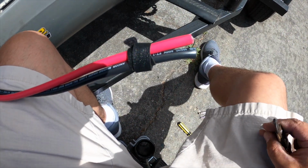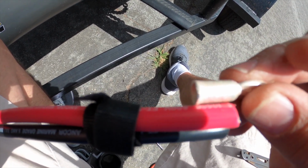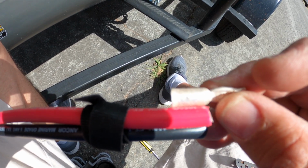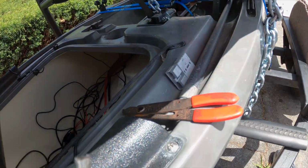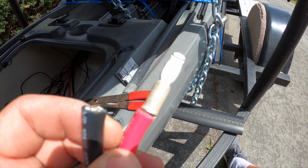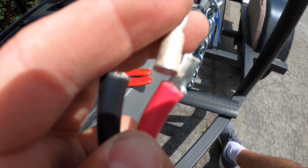Here's one crucial element that you're going to need. When setting up these Anderson connectors, you only have a limited length of how much you can use. The ideal length is just enough to get a good grasp of all the copper, but not so much that you leave a ton of excess. So I use this for eyeballing it, and that way I know where I'm going to cut. Now as you can see here, I have the exact amount that I need. So when I crimp that on, I'm good to go. I don't have to worry about seeing too much excess. It's just enough. See?